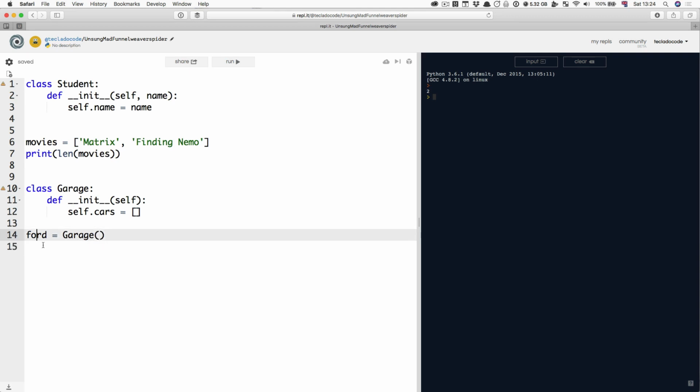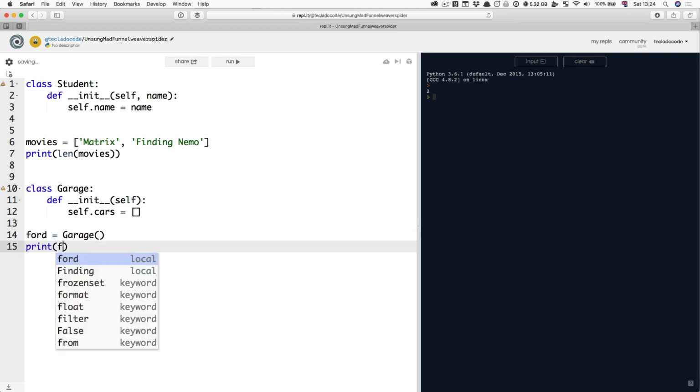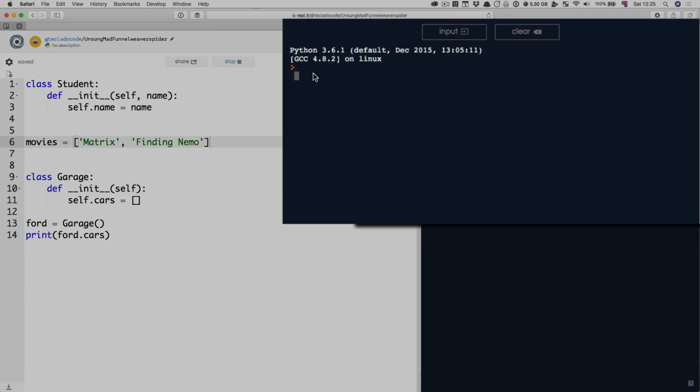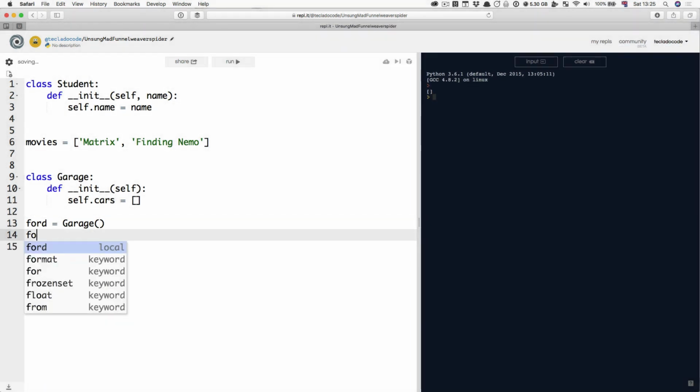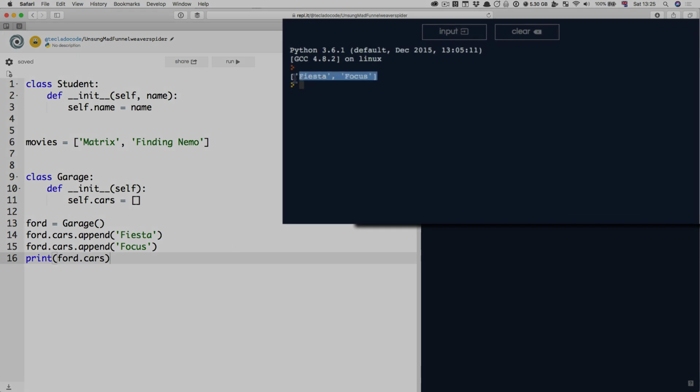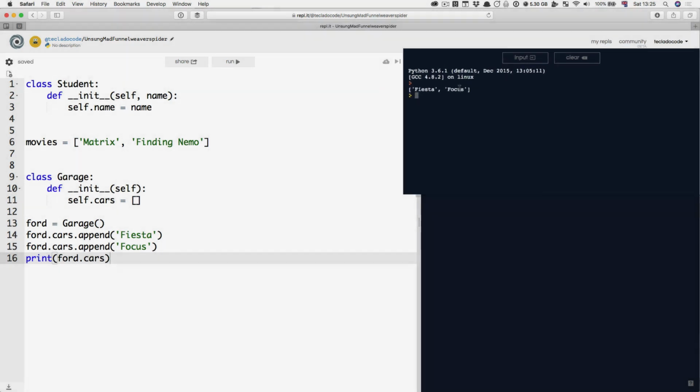And now Ford.cars has this cars property here that is going to print out an empty list when we print it out, because that's what we've assigned it to. However, we can say Ford.cars.append Fiesta and Ford.cars.append Focus, for example. Then when we run this program again, now we get a list of 2 items, Fiesta and Focus.